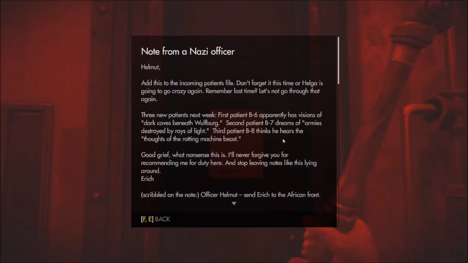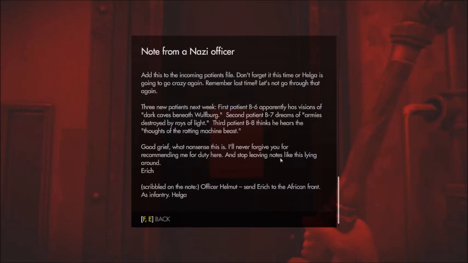Three new patients next week. First patient, B6, apparently has visions of dark high infinity, excessive patient. B7 claims dreams of armies destroyed by rays of light. The patient, B8, thinks the heroes fought a rotting machine beast. Good grief, what nonsense. So I will forgive you for committing me for duty here, and stop leaving notes like this lying around. After that, how about we send armor to the African front of his infantry?